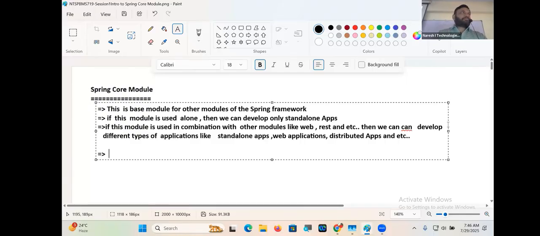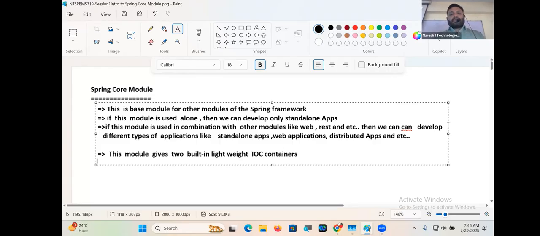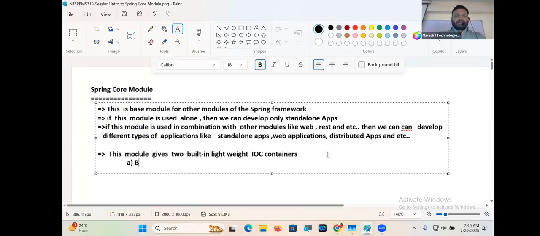Now tell me. This module gives two built-in lightweight IOC containers, right? What is number one? Bean Factory IOC container.